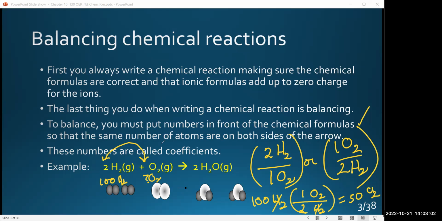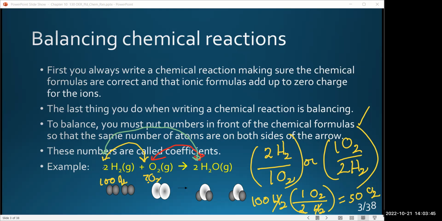And now, that's the ratio between the two reactants, but you also have a relationship between the reactant oxygen and water, which is a 1 to 2, okay? And you have the relationship between hydrogen and the product, which is a 2 to 2, okay? So in essence, you have a total of 6 ratios here that relate either the two reactants with each other, or one of the reactants with the product, and then the other reactant with the product. And these ratios is what we're going to need when we start doing the chemical calculations.